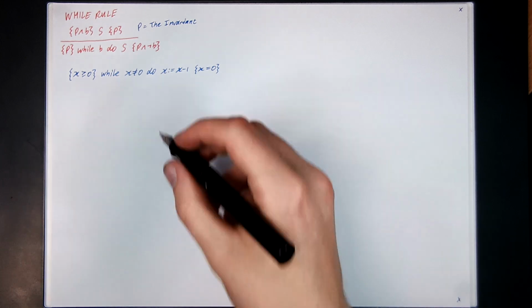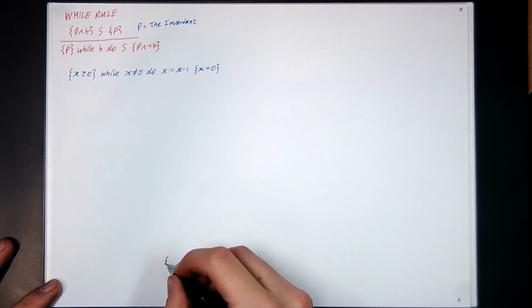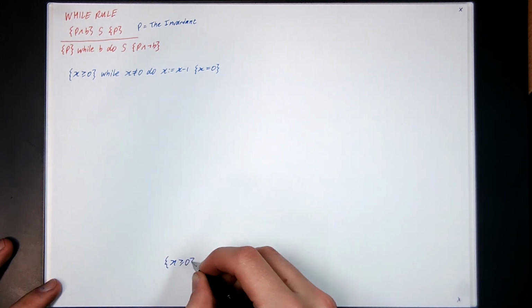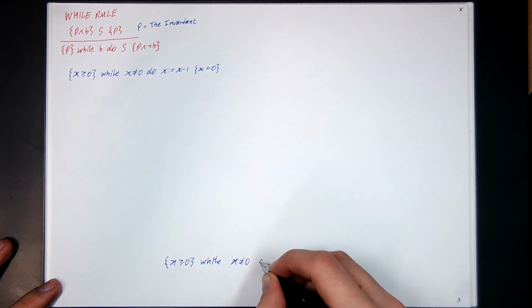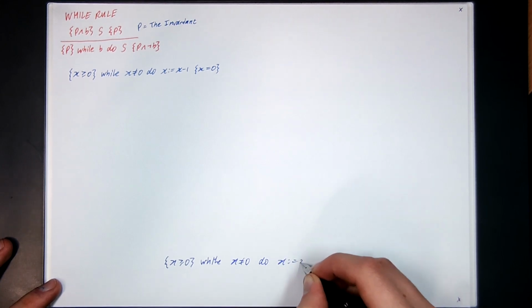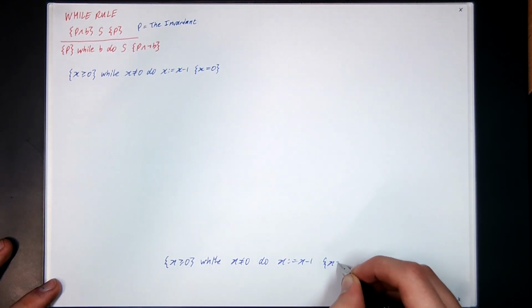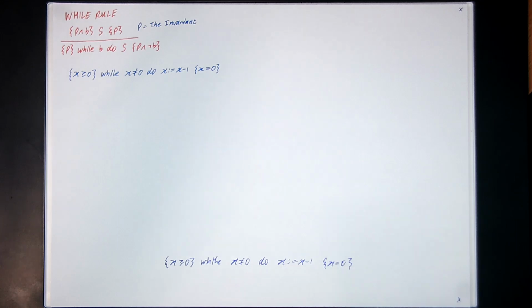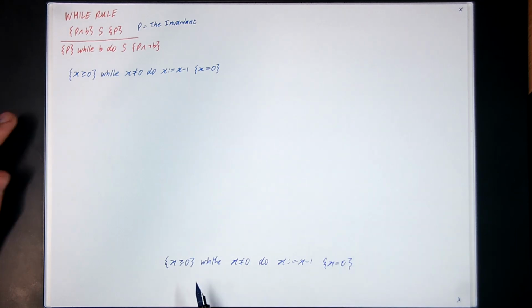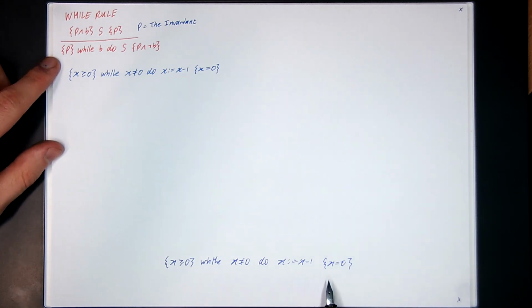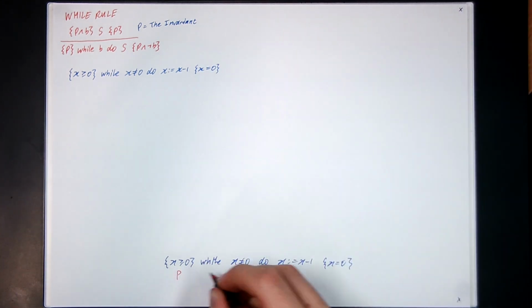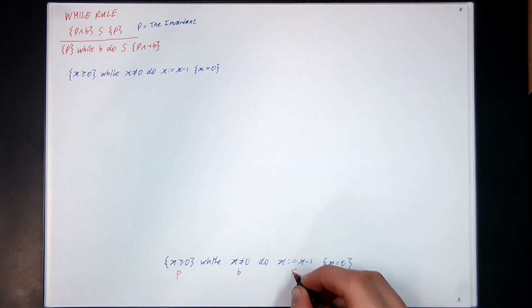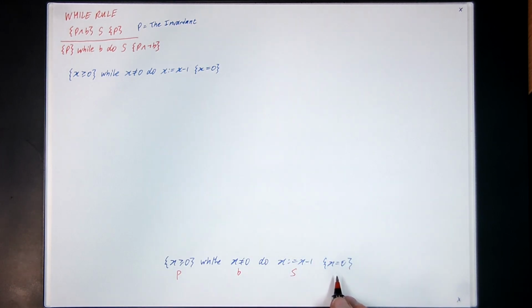So the first thing we do is, as usual, we write our goal down at the bottom. x greater than or equal to 0, while x is not 0, decrement, and then postcondition x is equal to 0. Okay, so the idea is I want to use the while rule backwards. And the problem is this statement here isn't quite of this form, right? If I annotate each part, this is P, this is B, this is my code S. This thing here doesn't look like P and not B.